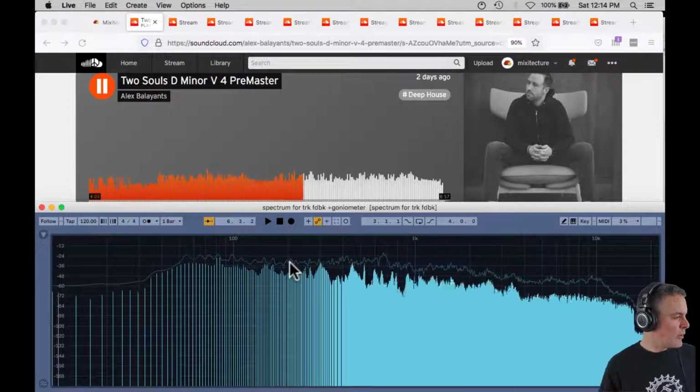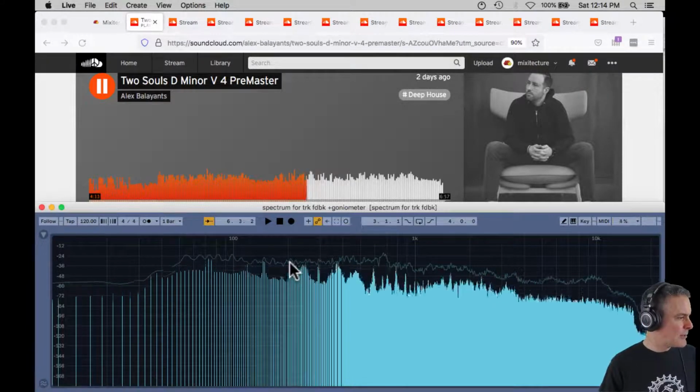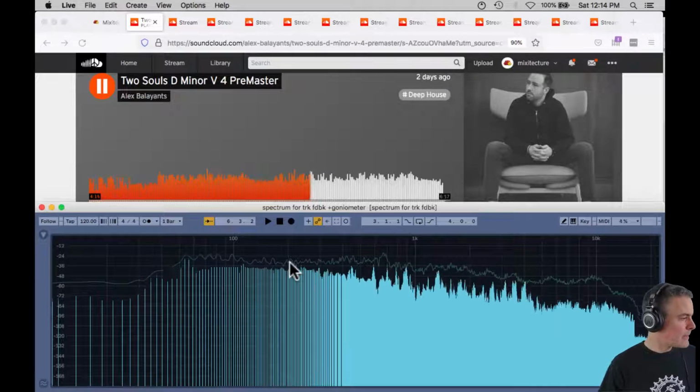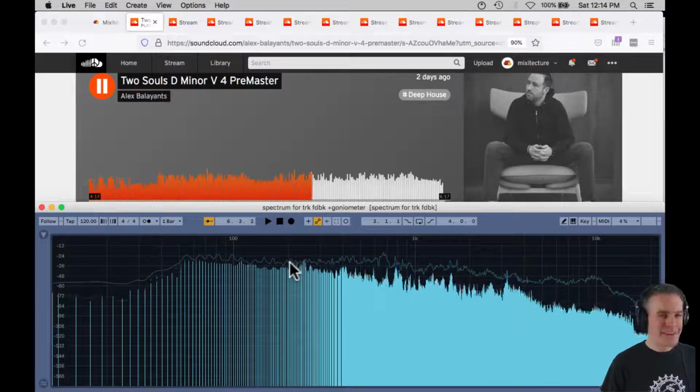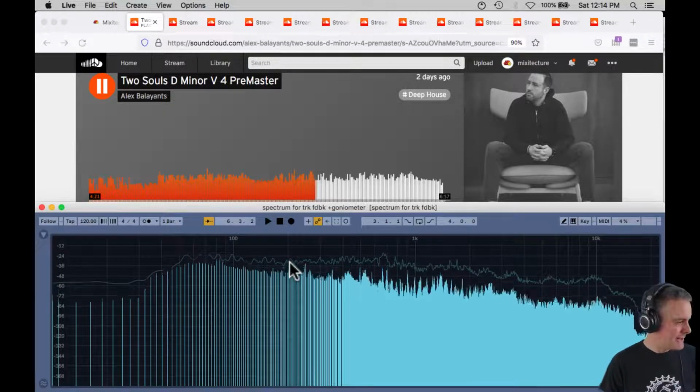Okay, Matt, good point. Lower percussion makes space for the synths and the beautiful vocals. Yeah. And the pan motion of the voice coming in and going across and then back is really nicely done.